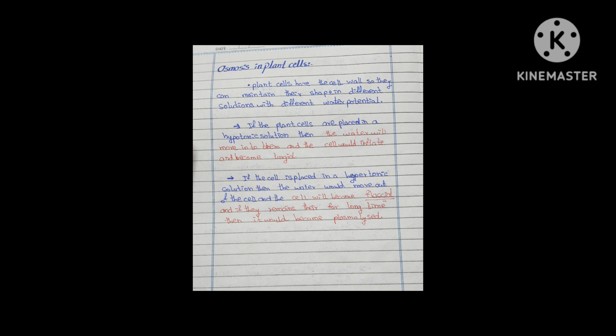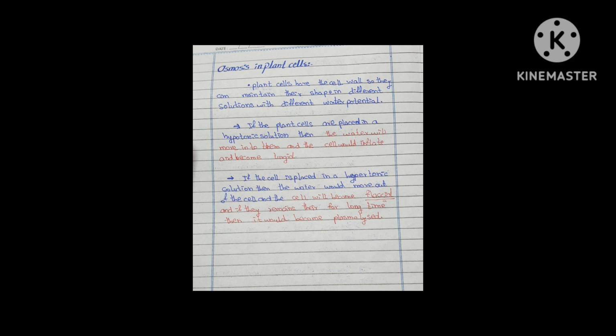And the second thing is even more interesting. If the plant cell is placed in a hypertonic solution, meaning a solution which has less water concentration, then the plant will lose its water content. The water by the process of osmosis will move outside of the plant cell and then the cell will shrink. Initially we say the cell is flaccid. I have underlined this word, flaccid.